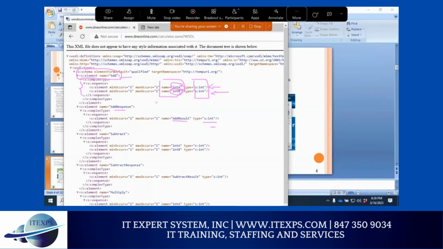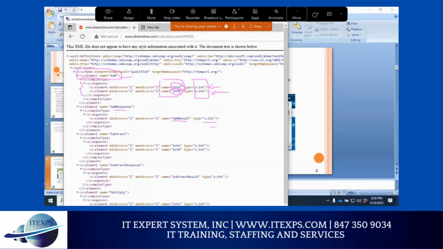So if somebody asks you in the interview about SOAP, they might mention WSDL. WSDL means Web Service Description Language, because that is the only document you need as a QA to test it. Because it has everything needed for using that service. Developing that service is a developer's job, but from the QA perspective, what you need to know is how to use that service, how to test the service.